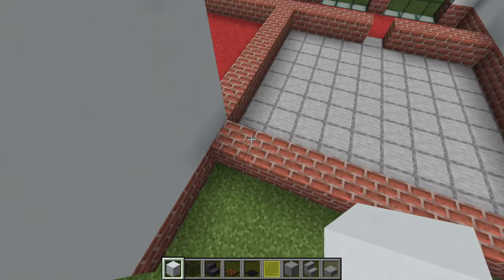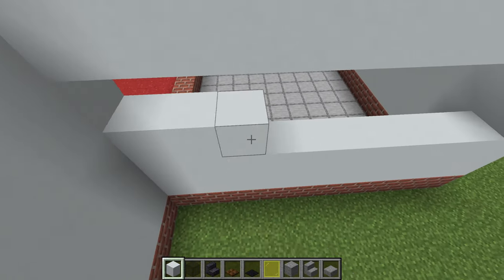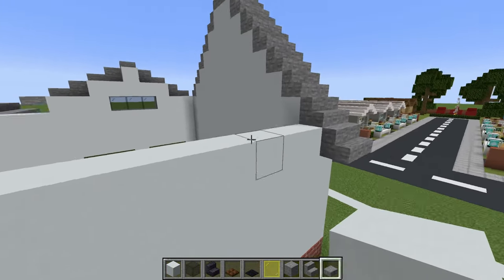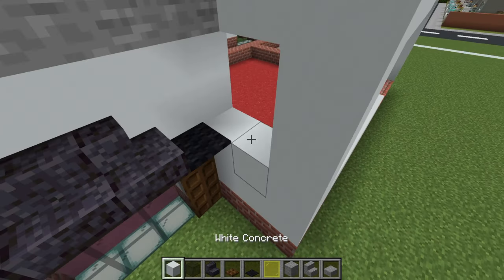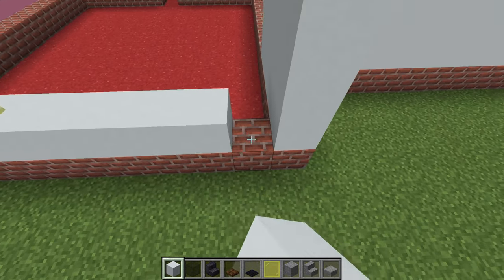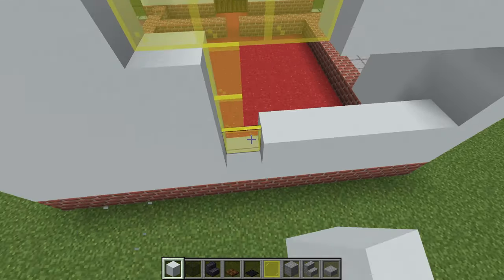So I'm just going to focus on filling these areas in with white concrete. So this area on the right, don't forget the sides of the center part of the building as well here. We're going to extend these stone stairs across also, and just these sides here as well. It's easy to forget about these, so that's why I'm just doing it now. And then we are going to fill all of the empty space here in the back of the building in using white concrete.